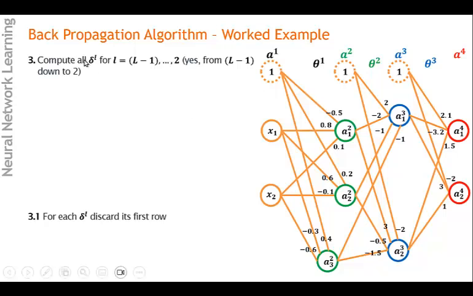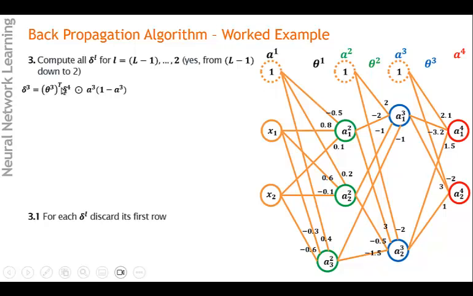Now you want to compute the delta L backwards. So delta 3 is going to be this complicated thing, but you do have all the pieces here that you need. You do have the theta 3, those are the existing weights. You have the delta 4, which we just computed. You have the A, which is the outputs of the second layer, and you have A and 1 minus A.